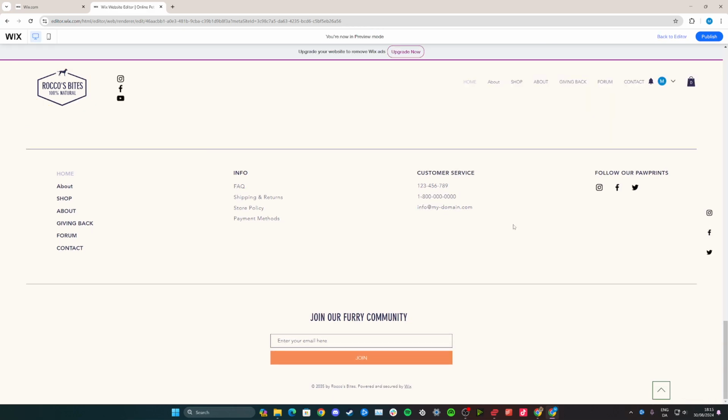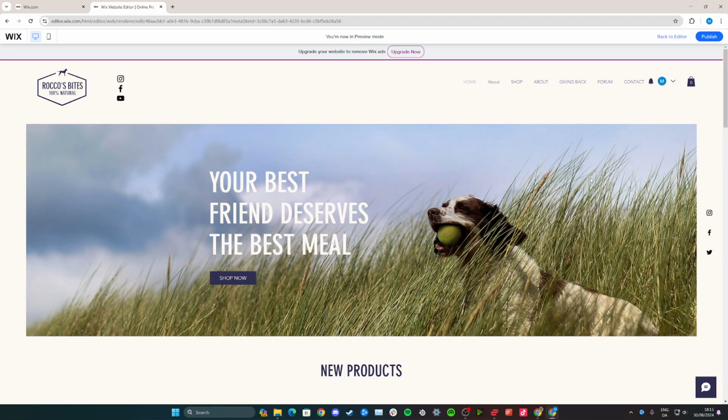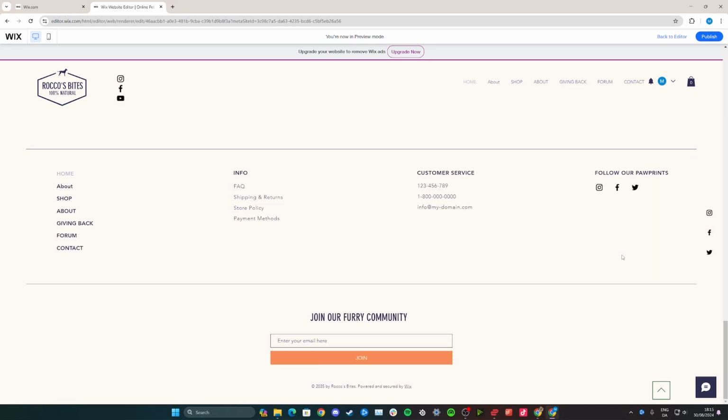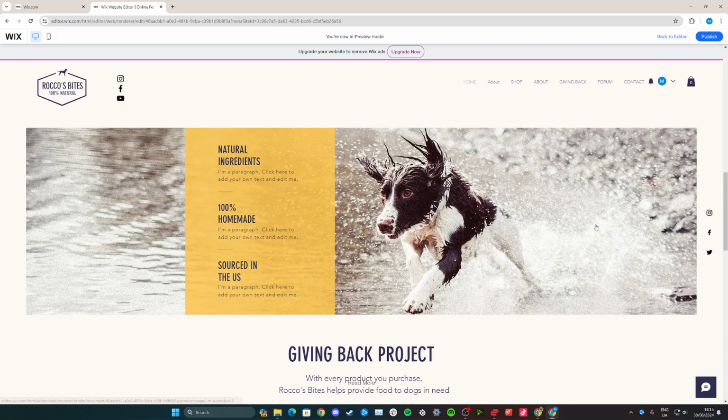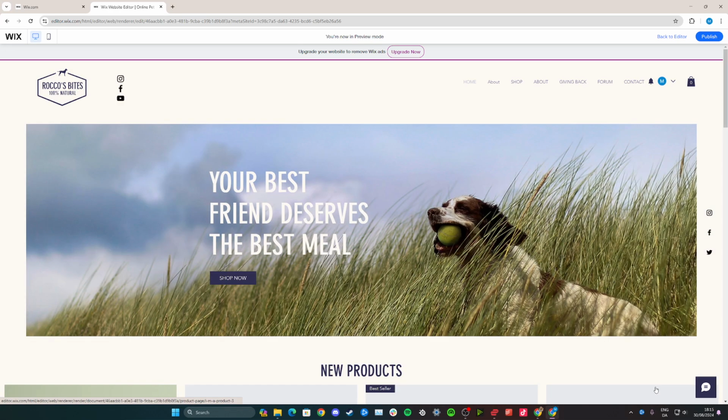So if you scroll to the bottom of the website like so, and we click on the little arrow here, it's just going to take a while the first time, so just be patient. I've already clicked it once now, and it's going to take me to the top. But if I try again, you can see that the function is a bit more smooth now. It just needs to load into your website like this. And now you can see it takes me to the top every time.